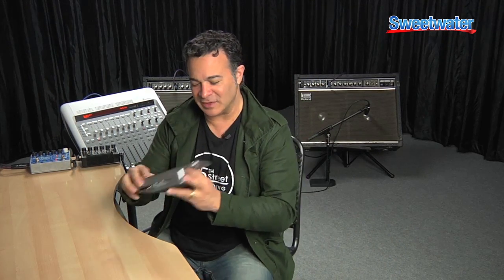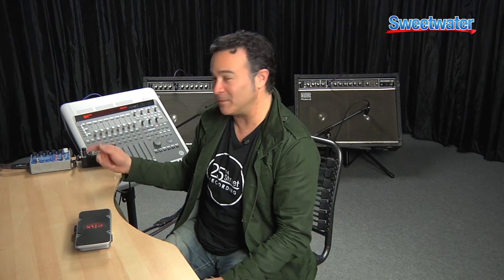Now, one of the other interesting things about this pedal is it doesn't use a traditional pot to control the pitch. So basically, you're just moving the pedal, not some other part that's connected to the pot. Really interesting design. One of the things I love about this pedal is it's got a bunch of great sounds in it, but it also plays well with other devices. So I'm going to be using my Metal Muff and my Stereo Memory Man on a number of the demos. This first demo though is just going to be using the pedal on its own.